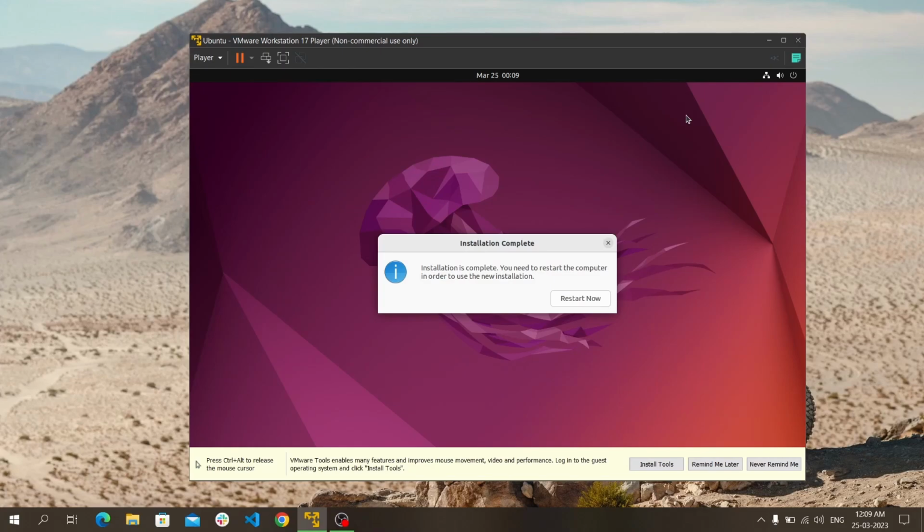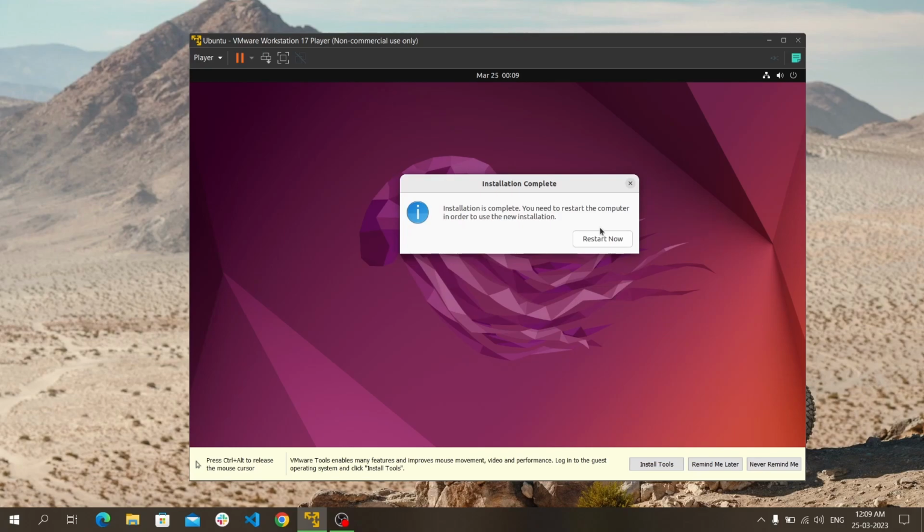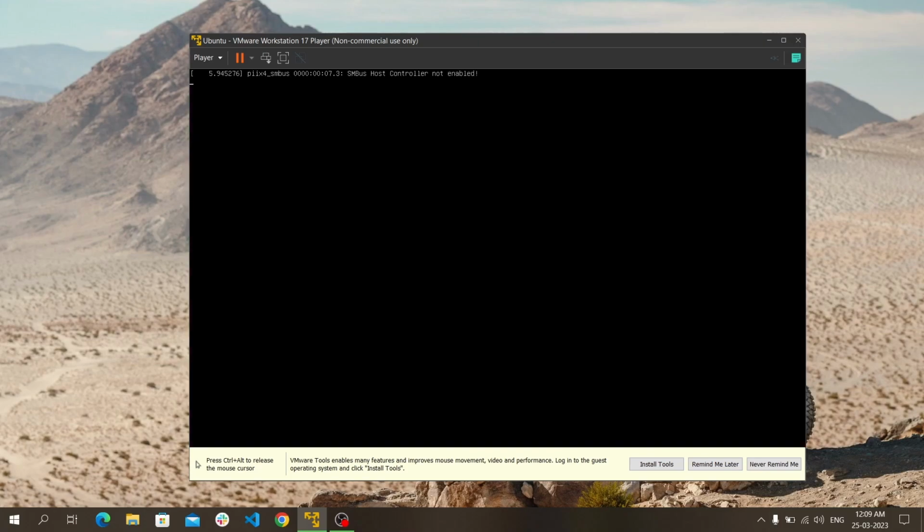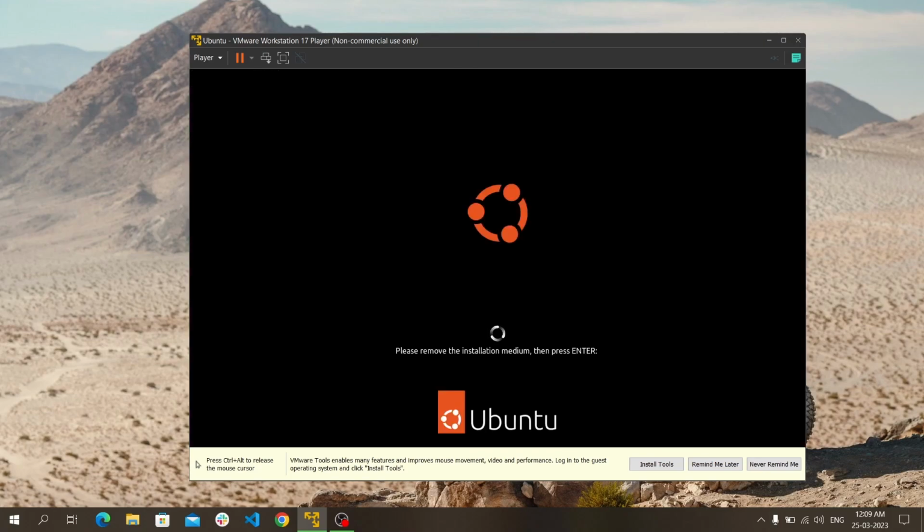So the operating system is installed successfully. Let's restart the system. The virtual machine is restarted. Now just press enter.